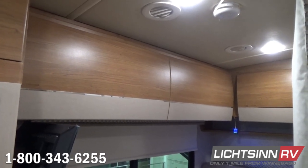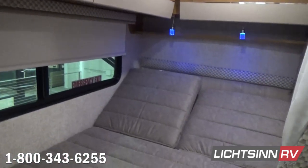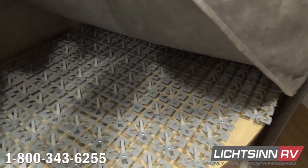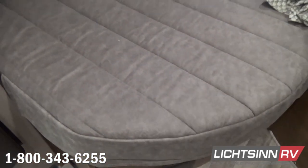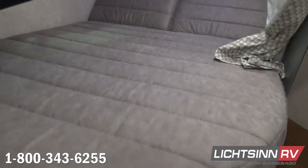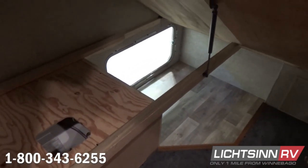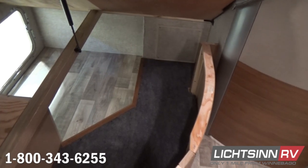We've now upgraded the bed to include the Frohli Star Bed Foundation, which features independently adjustable firmness springs that conform to your body, plus a quilted pillow top mattress. It also includes adjustable headboard areas on each side — very convenient for reading at night or elevating one side if you have a sniffle. This Frohli system allows you to adjust the springs to conform to the firmness you want, provides tremendous airflow underneath the mattress to keep it cool, and minimizes mold or mildew buildup in high-humidity climates. All of this storage underneath the bed area passes through to the outside compartment alongside the patio side, conveniently staying propped up on a gas strut.